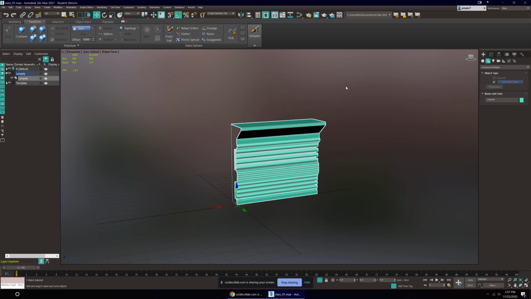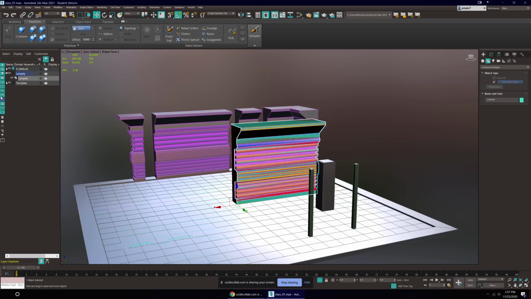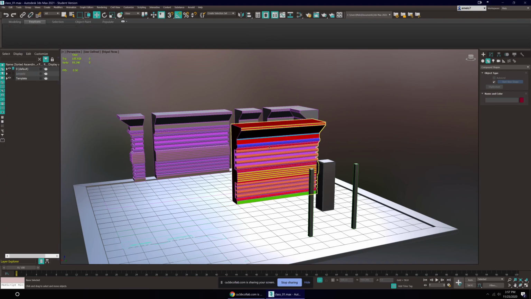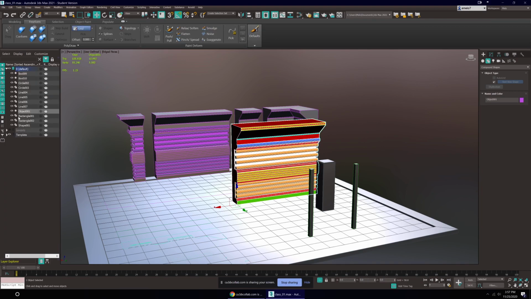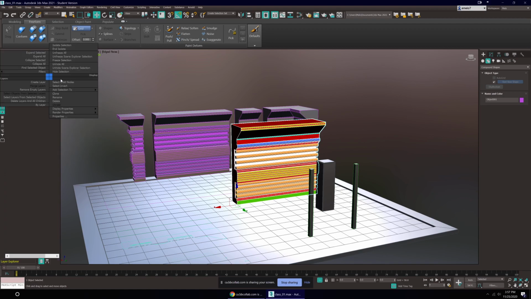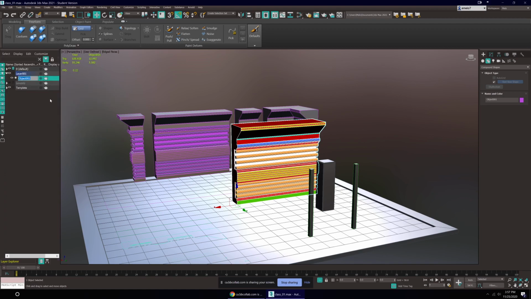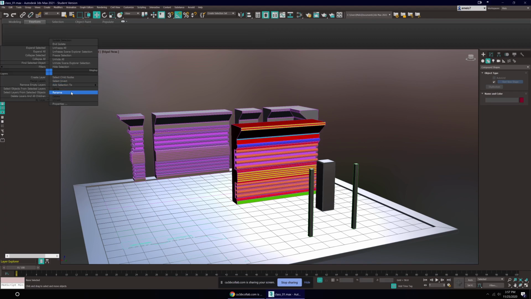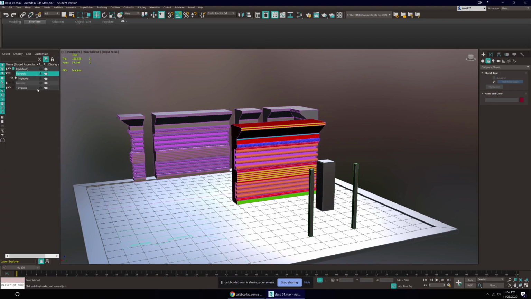Name it low poly. And now my high poly. High poly. Okay.